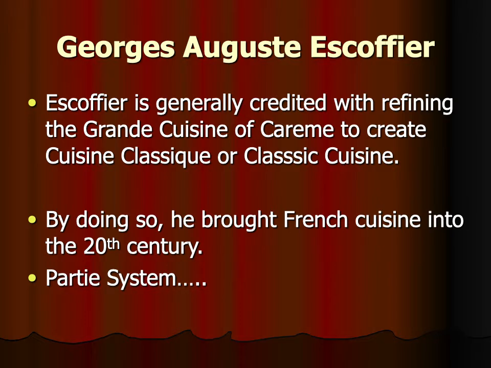And all these recipes that we learn right now, the sauces and things that we learn, they're more than 200 years old. So they work because they've been developed, they've been scrutinized, and Escoffier was really the guy who started off the research into the refinement of that Grand Cuisine. He brought French cuisine basically into the 20th century, and he's most famous for developing the partie system. And we're going to look at that in detail because it's a really significant part of how kitchens are organized and what we must learn for the rest of this course.